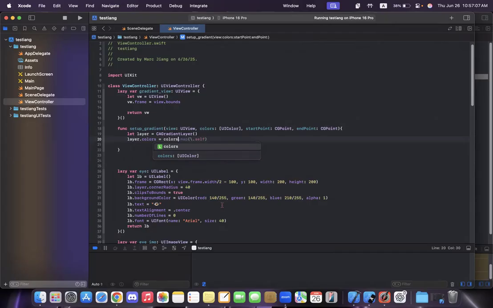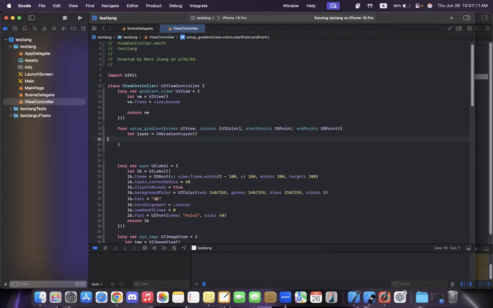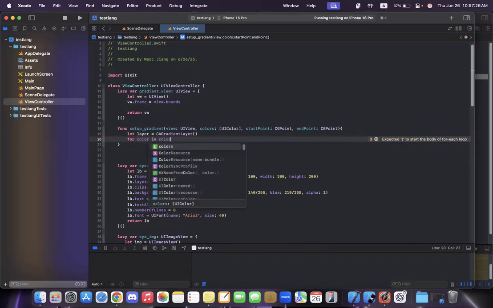We're gonna do this with the gradient layer. We're gonna iterate through this array of colors. So we'll say color in colors, layer.